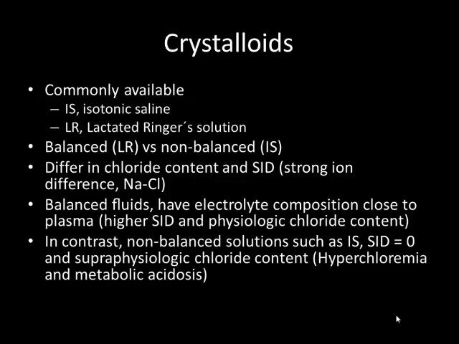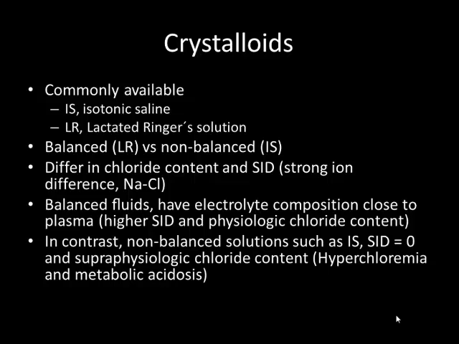Before that, I just want to talk a little bit about crystalloids, because in this study they are going to talk about balanced fluids versus non-balanced fluids. Usually the commonly available crystalloids, especially in our hospital, are normal saline and LR, or lactated Ringer's solution. So what's the difference between a balanced fluid and a non-balanced fluid? Basically the idea is that the composition of a balanced fluid is close to plasma.